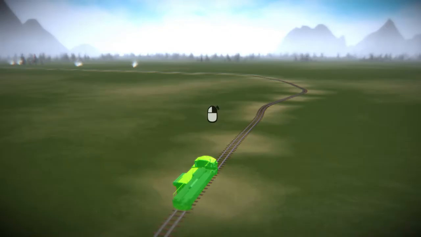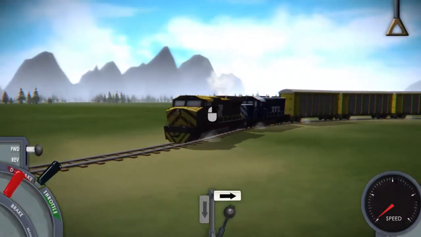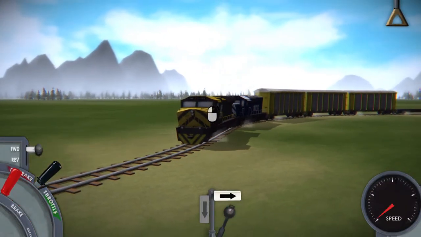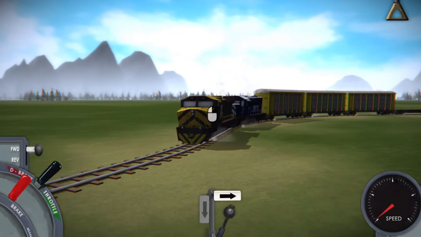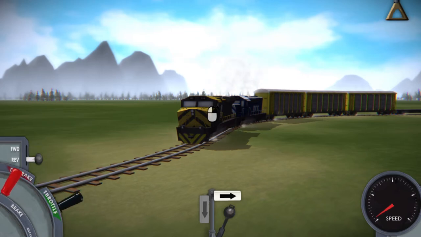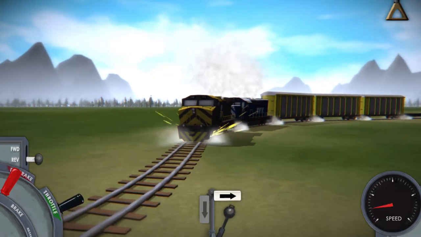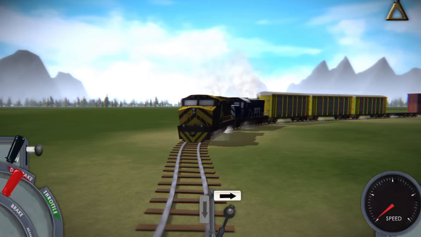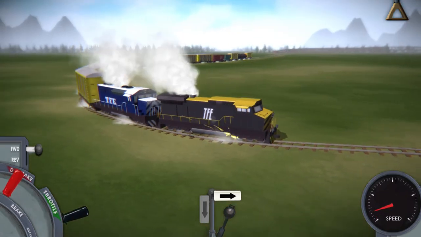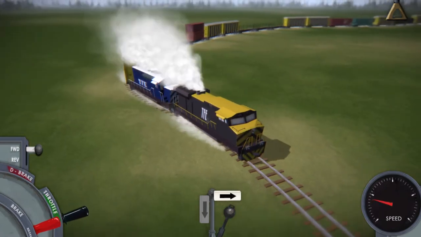All right, where am I going to set the train? There we are. I already forgot the horn. I already forgot how to do the horn, so that is just great. It's reversing. Forgot to set it. Okay, all right, there we go. I've got to turn off the brake. Here we go.